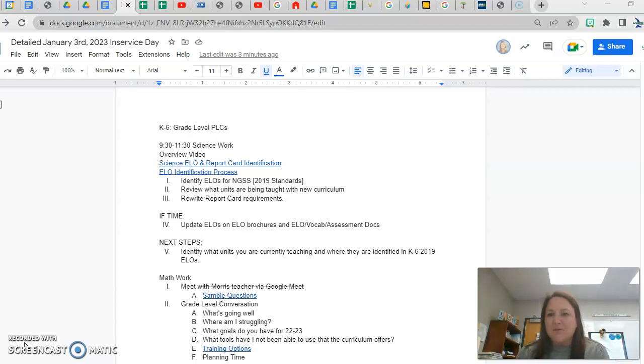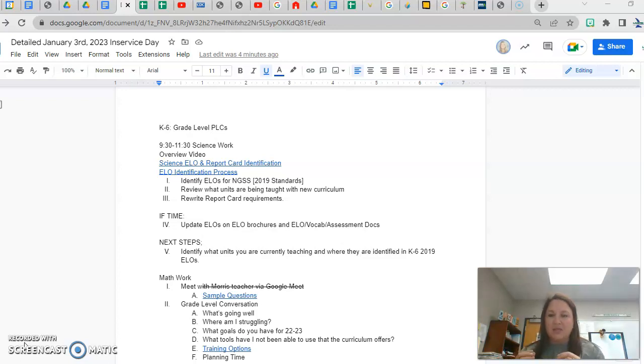As we get started on curriculum work for the day, we are going to spend some time in science standards right away. One of the things we recognize is that we have two tasks. We need to work on the Next Generation Science Standards, the new 2019 science standards. What are our essential learning outcomes that we recognize are most important to be taught, or for kids to understand? And then we also have to say, what should our report cards reflect of what we're teaching?